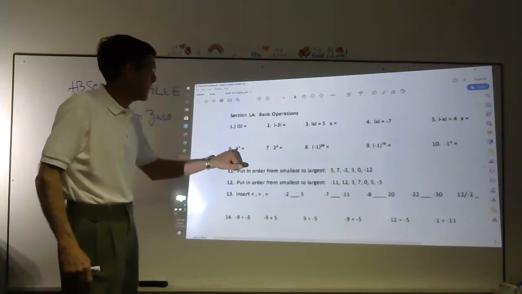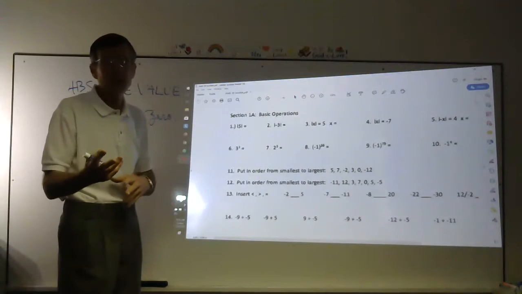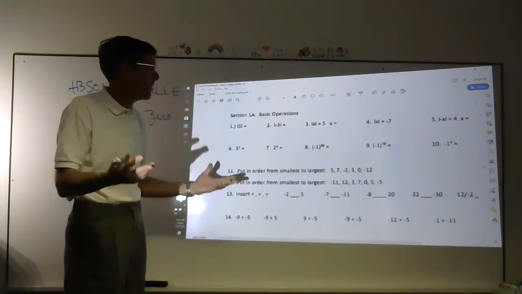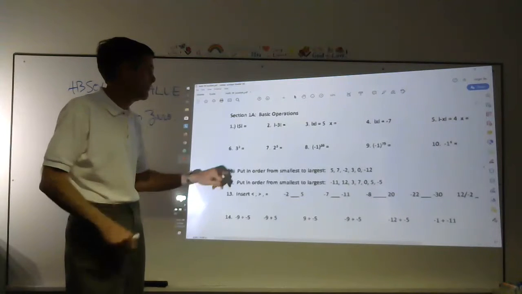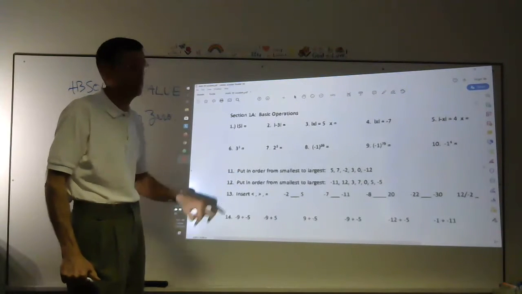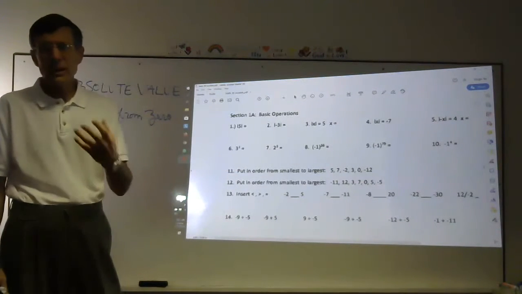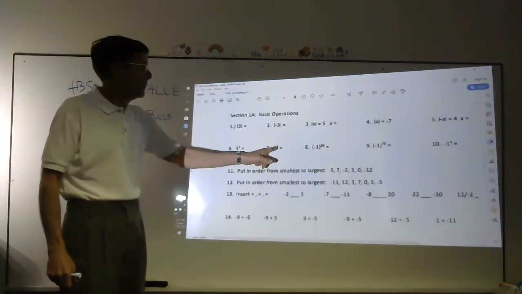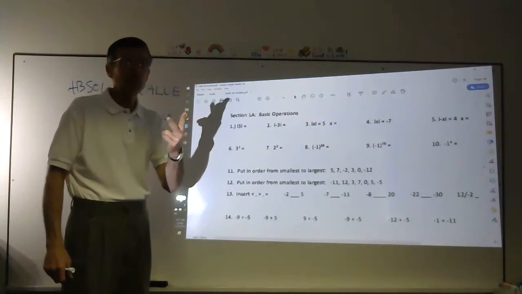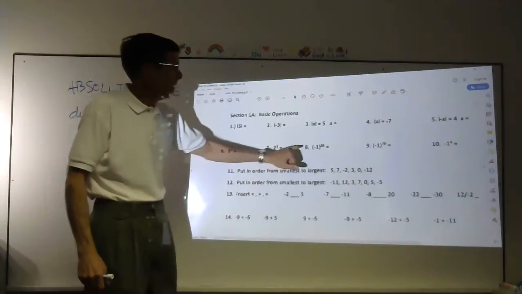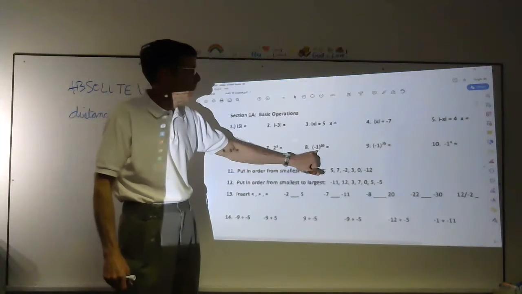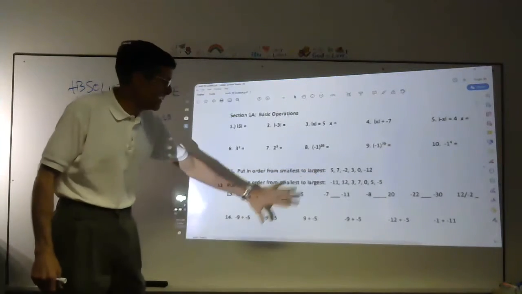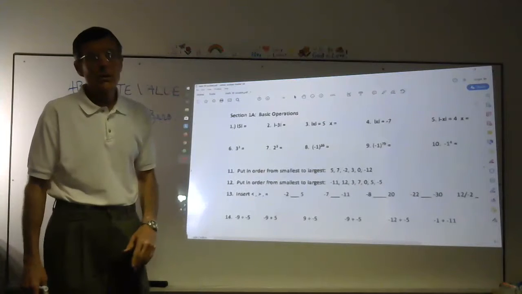Let's talk a little bit about powers. Now, we'll come back to exponents in a day or so and talk about them in much more detail. Hopefully, you all remember that 3 to the 2nd power means 3 times 3. So this is 9. 2 cubed, 2 times 2 is 4, times 2 is 8. Here, -1 to an even power. Now, down here, we're going to talk a little bit more about multiplying.